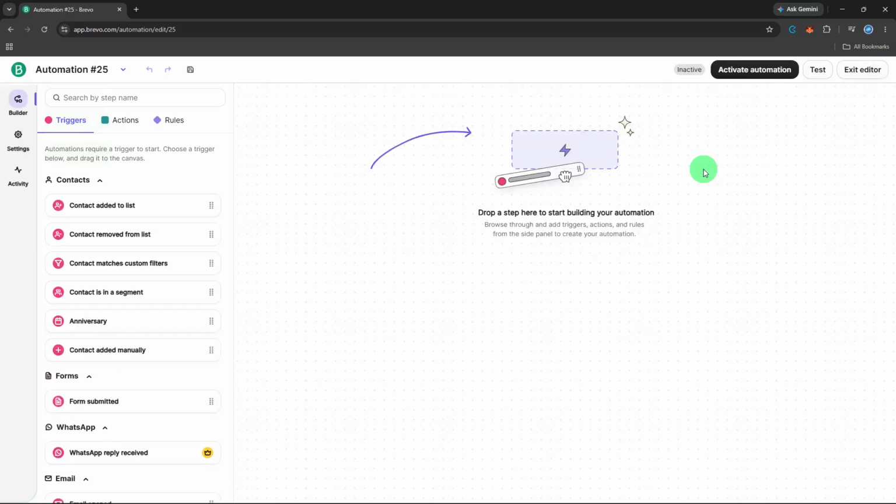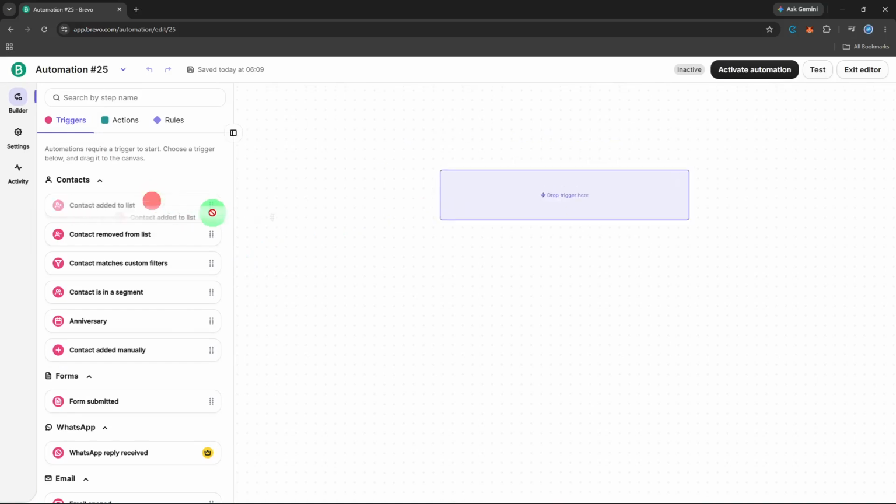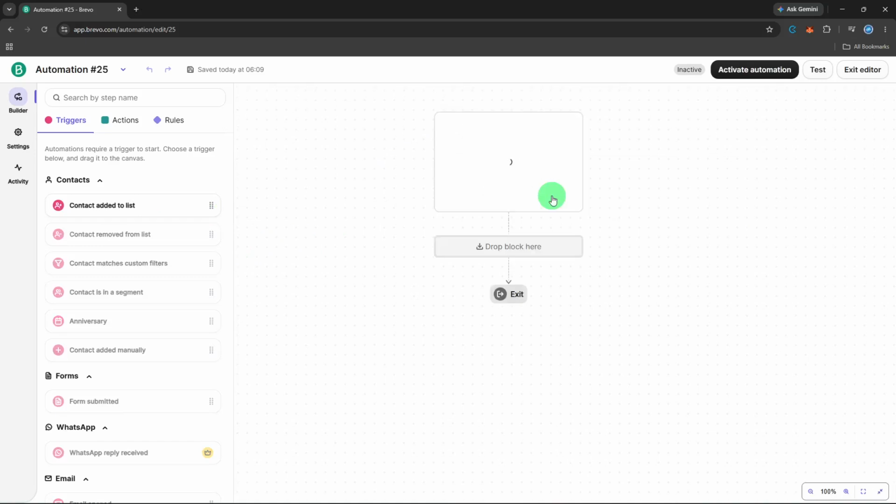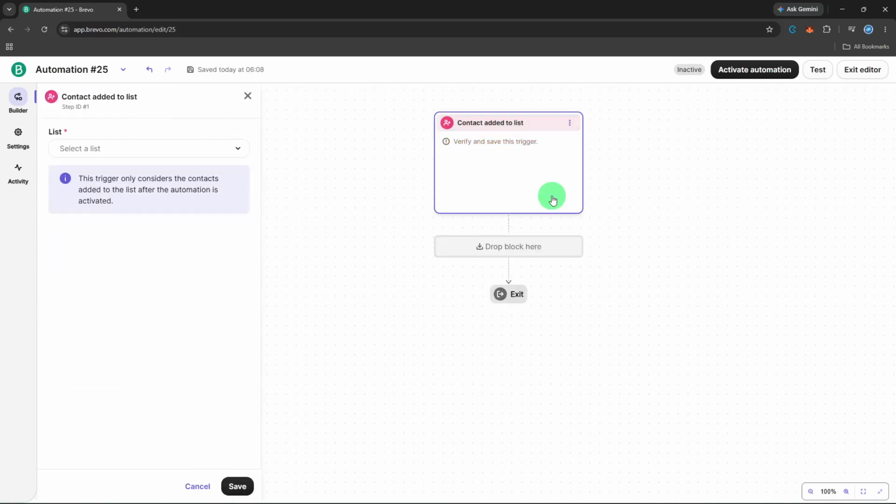A modal pops up with a couple of options. You can start from a recipe or template, but for a feedback flow, you always want complete control. So select Create from Scratch. That opens the Visual Workflow Builder, a blank canvas with a single node in the center labeled Add a Trigger. Click that node. A panel slides in from the right, showing all the available trigger events.